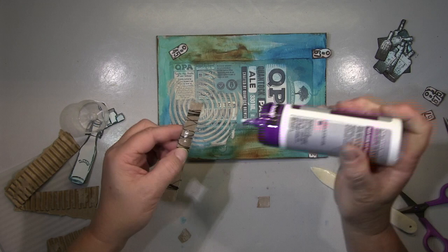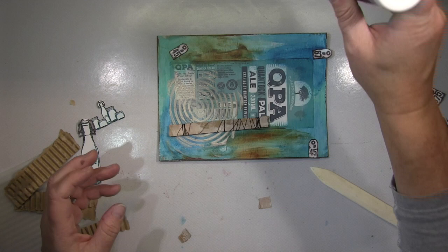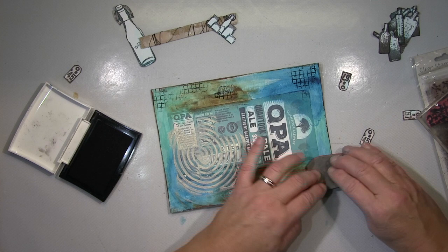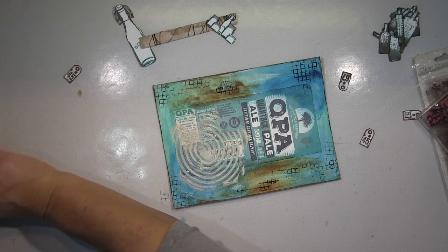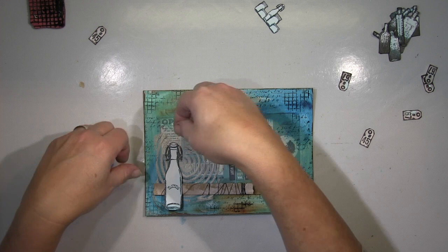It's something I had laying around here, this craft card with the gesso and ink, and this thread was laying around, so I put it around, and I just needed something where I could lean the bottle on. So a bit of stamping here with different stamps, and of course with my script stamp. That's my absolute favorite script stamp, and that goes on everything. It always works, so it's really good.